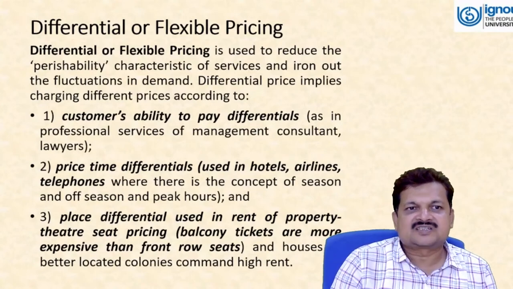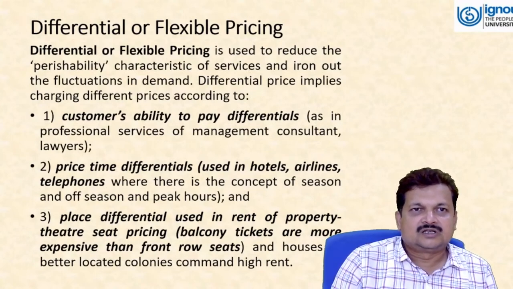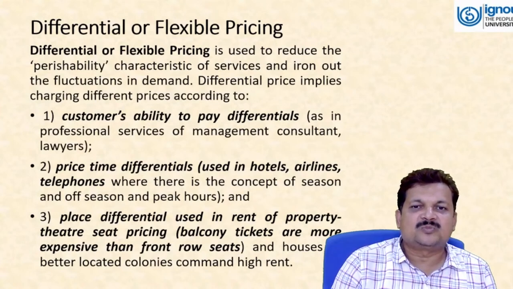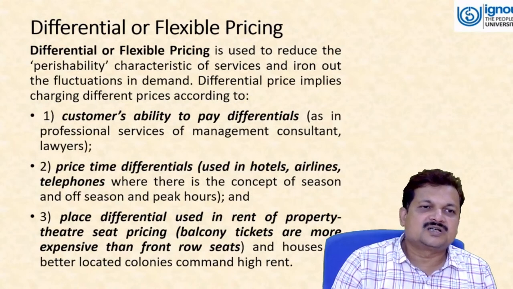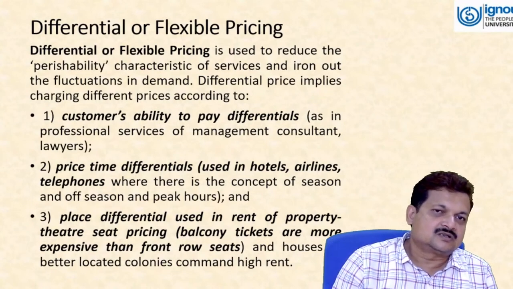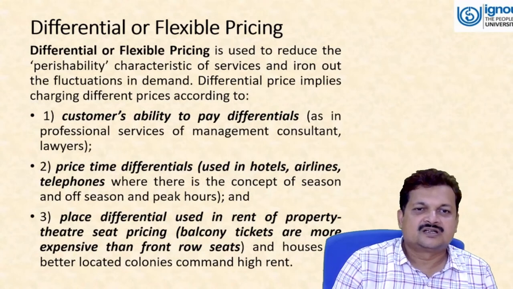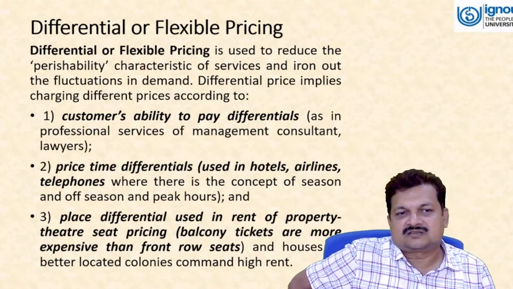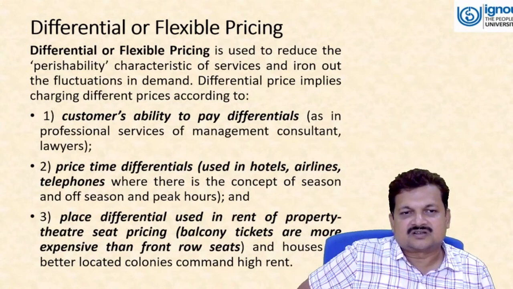So these are the different kinds of services: pure bundling, mixed bundling, and add-on bundling. Now, differential and flexible pricing. Differential pricing is where you are charging different price structures for different services. So customer ability to pay differs; for different lawyers, different professional levels, the charges are different. Private sector banks also you are going to find have different charges. Price time differentials are used in hotels, airlines, and telephones, where there is seasonality.